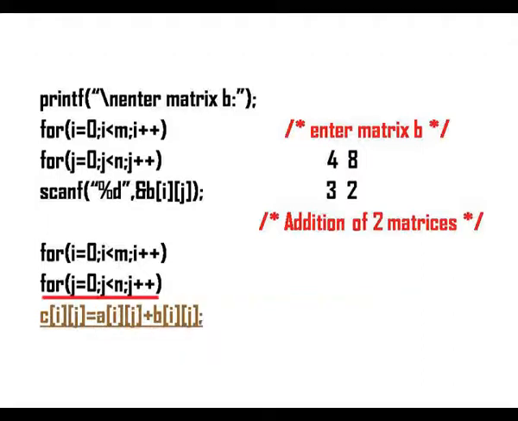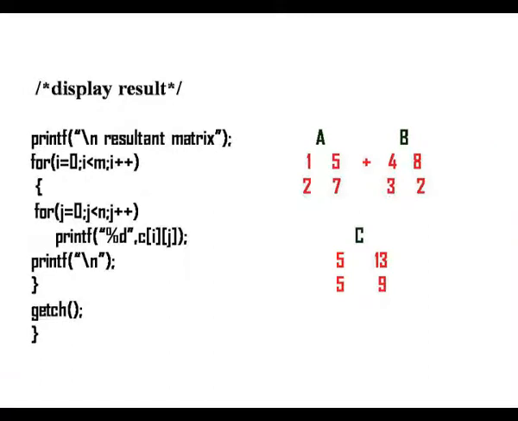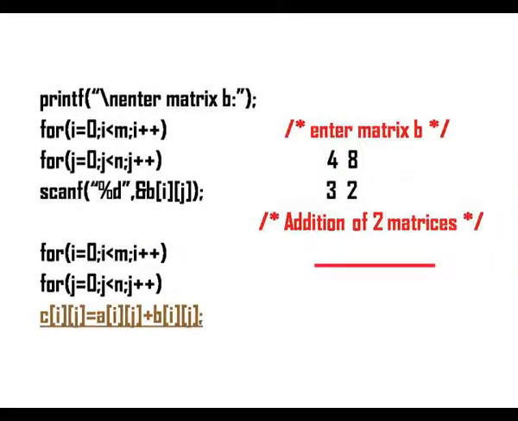So, j is equal to 0 is the inner loop, that will get executed first, then only we will move to the outer loop. So, first C will be 0 and 0, A will be 0 0, B will be 0 0. So, the element at 0 0, which is this 1, is added to this and it is stored over here. Next 0 of 1, this 5 is added to this 8, it is stored over here. So, next the value of j will be incremented. When it is incremented to 2, automatically it will come to the outer loop.